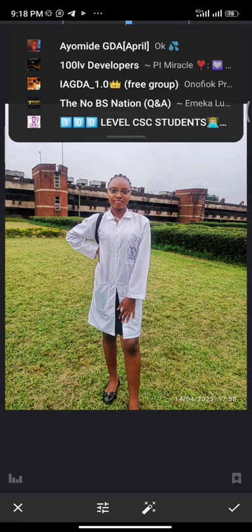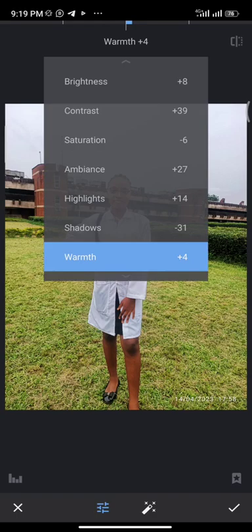You need to trim the background for your image, and you will need to edit the picture to make it clear. There are some premium resources that I use to clear pictures. I won't tell you here, but at least this is one of them. I use this one to clear images, to make images look better, to give them contrast. I edit it here, then take it to the flyer, or if I want to remove the background, I edit it here, then remove the background, take it to Pixlab. So that's it. Let me move to another feature.